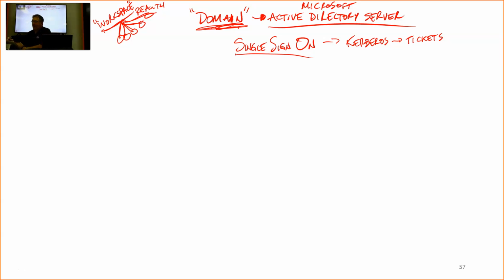So with the idea of this domain, what we typically will see in this domain is an Active Directory Microsoft server, and it is typically controlled by this thing that's called a domain, you guessed it, controller. And that's literally what it's called. And we call that DC, the DC for short.